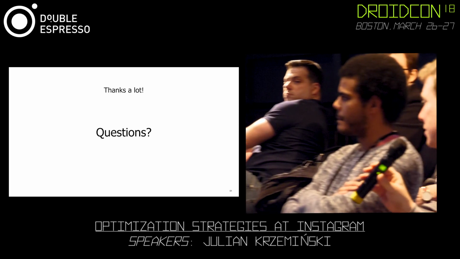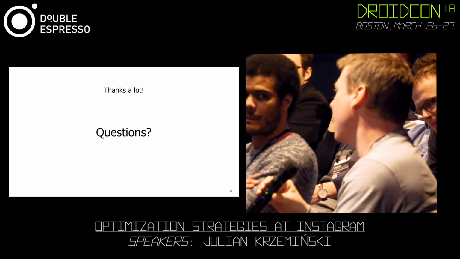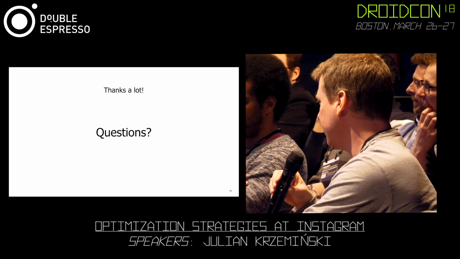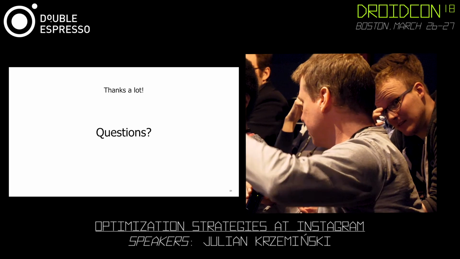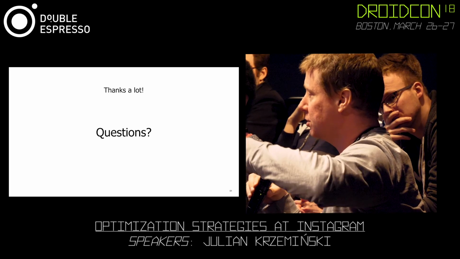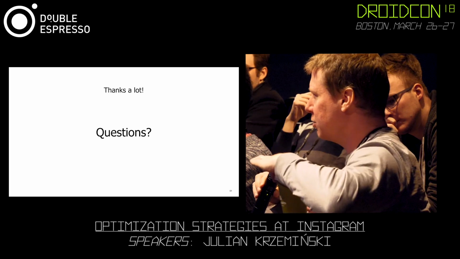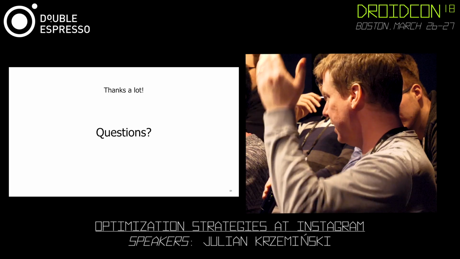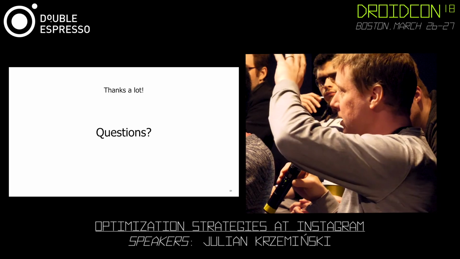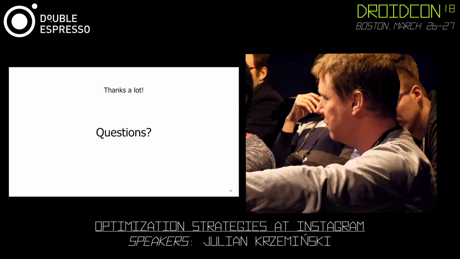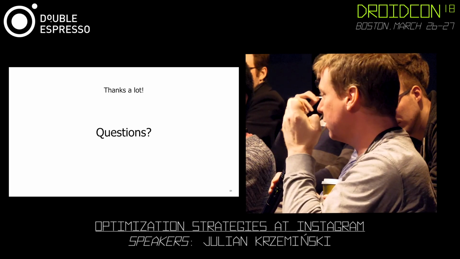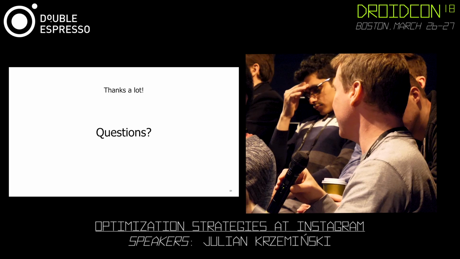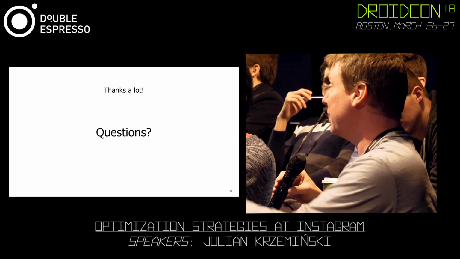Hey, thank you so much for a great talk. Thanks. I was in the early part of the talk. You were talking about compressing versus not compressing different pieces of the APK file, and the trade-off between download size, and therefore download time, and how long it takes to do the cold start because you're uncompressing. But it seems to me there should be a middle ground. I was wondering if you at Instagram had tried it, which would be to transmit an ARSC file or other related assets compressed, but then store them in userland uncompressed to be utilized on start. I was wondering whether something like that had any results for you.